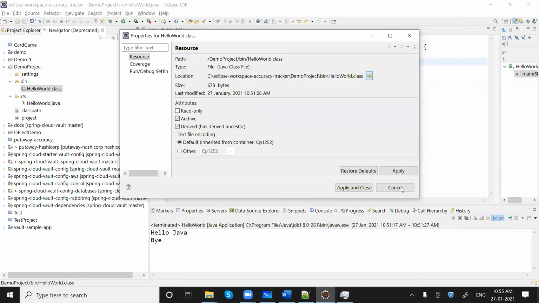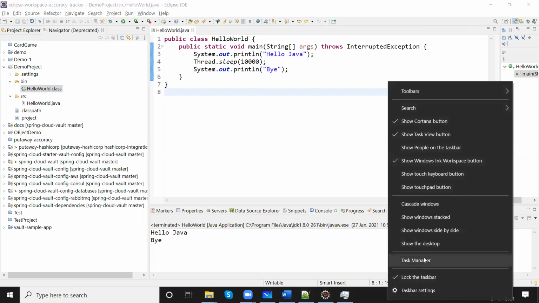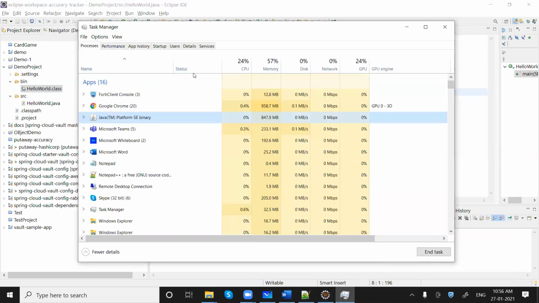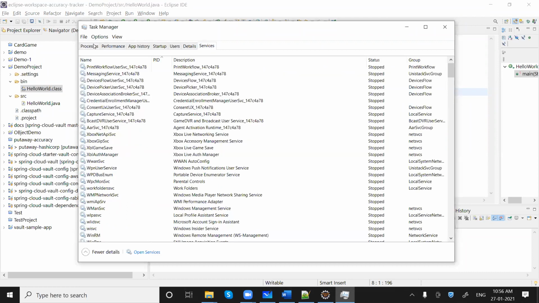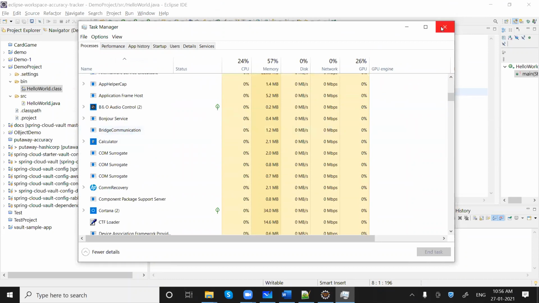Okay, any doubt in JVM, like how it works, what the different areas are? To get to the task manager, if you are on Windows, just right click on the taskbar and select task manager, and you will find this kind of view: processes, performance, app history, startup, users, details, services.